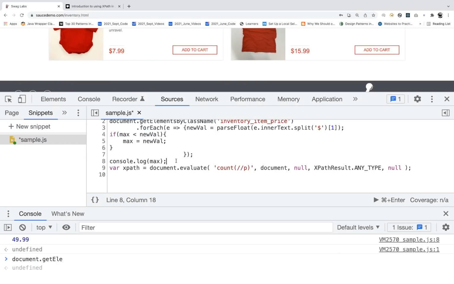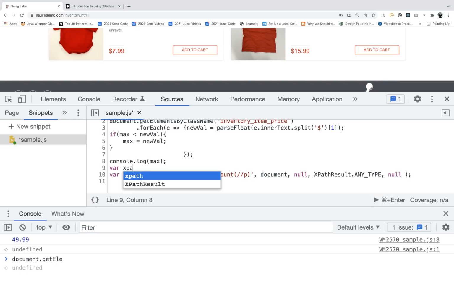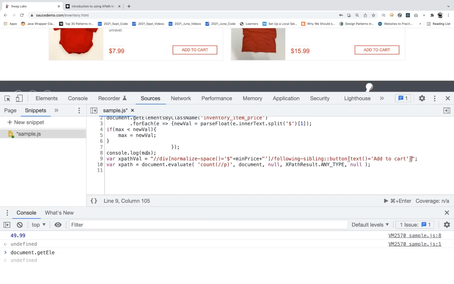This will be my XPath. So I'll do one thing, I'm going to create another variable, that is my XPath value is equal to what, in double quotes, like this. So this is my complete XPath that I have written, and the only thing is that the maximum price that I have to use over here like this. And the same XPath value that I have to pass over here. So evaluate first parameter, we have to pass the document object, pass null, that is the third parameter, and XPath result dot, let's see, any type, and then I'm passing a null over here like this. So this is becoming what? This is giving you an element over here like this.